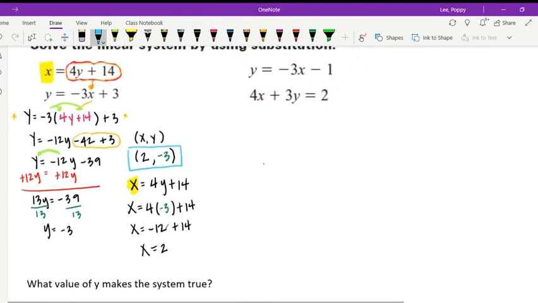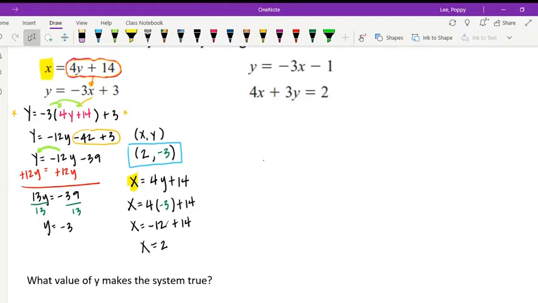Guys, I know that was a lot of work. I get it. It took up a lot of space, but hopefully you'll get the hang of it, and I'm going to show you a different method starting tomorrow. So please go back through, rewind the video, listen to what I did again, rewatch things if you need to, because it's tricky this first time around. So we're going to practice it with the second one now.